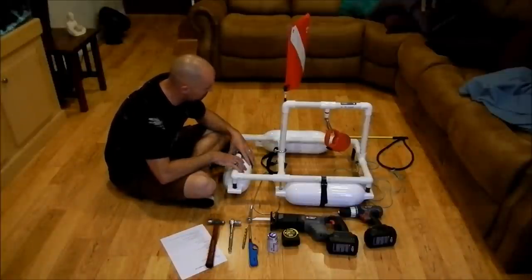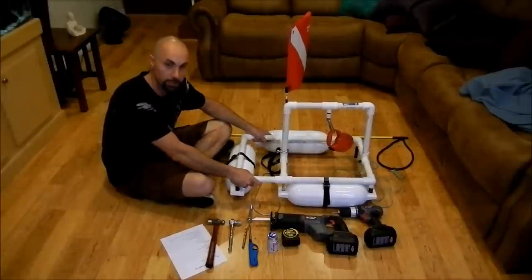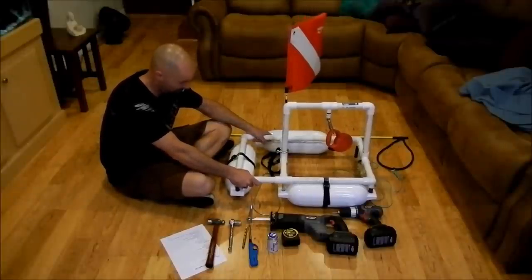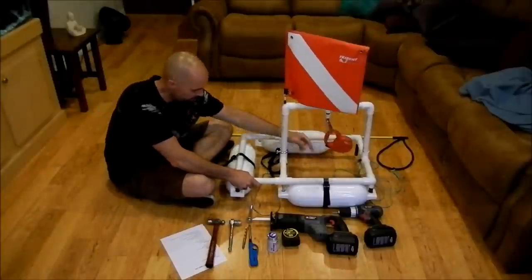It's a lot of fun. This thing's been the best dive float I've had. I used a wheelbarrow inner tube for a while there. Not bad until I caught a bass and its spine popped the inner tube, and there goes that. So I wanted something that was very durable, very stable. People can see you, but it's just convenient.